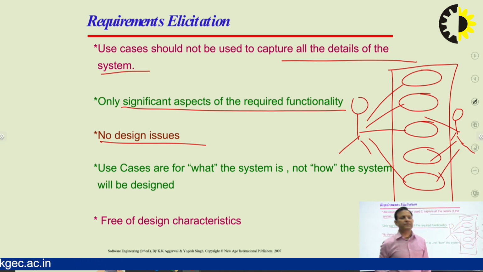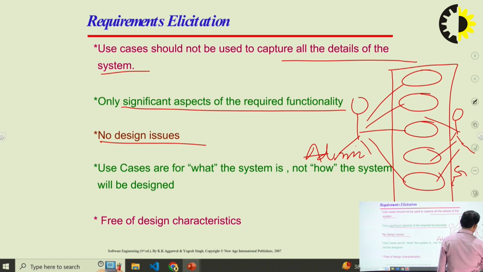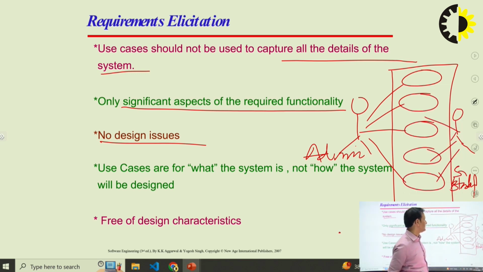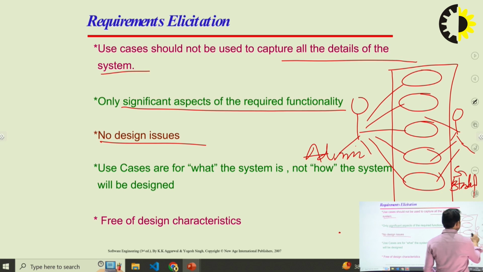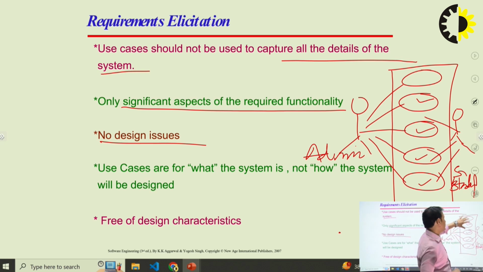So this specifies, let's suppose this is the admin part and this is the student part. Let's suppose admin has the rights to access all these functionalities, while student has the rights to access these functionalities only. So in this manner, we just provide what are the functionalities of the system which the developers are providing to the users. So these functionalities are being accessed by these actors.